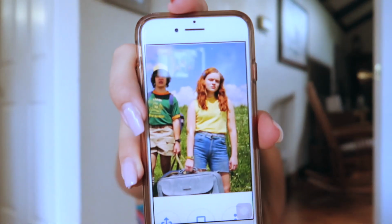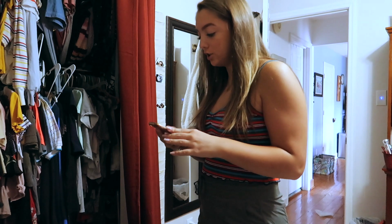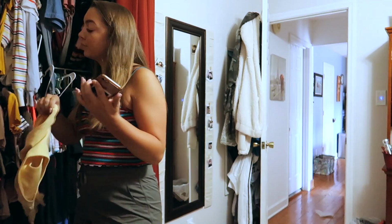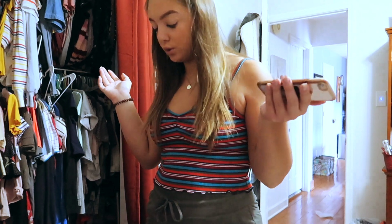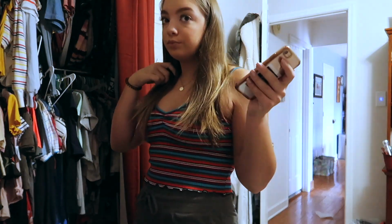This is the second one that I'm recreating. It's just a yellow top and some shorts. She's holding a big suitcase, but I don't have that, so that's that. All right, so she has a yellow tank top, so I'm gonna go with this one, very similar. She's also just wearing some shorts, so I will get some shorts from over there.